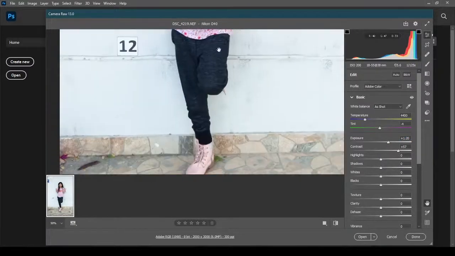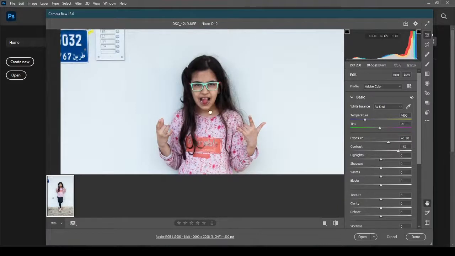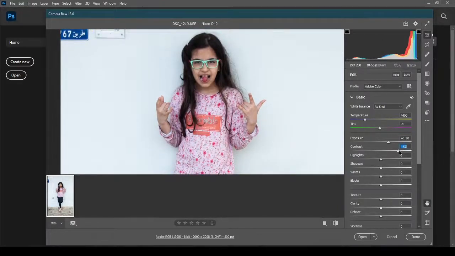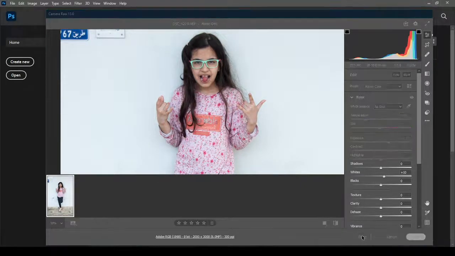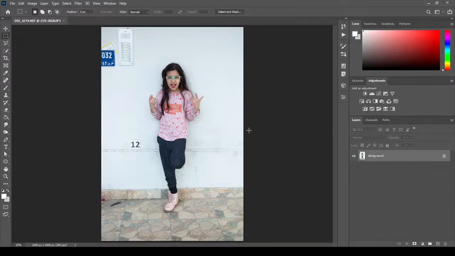Okay, and we have to see if everything is fine, nothing is overexposing, and a bit of the contrast here. Then I will increase the whites a bit, but you can see that there is a white clipping showing on her shirt. So I have to be careful adding too much. Okay, this will be fine. So I have this image.